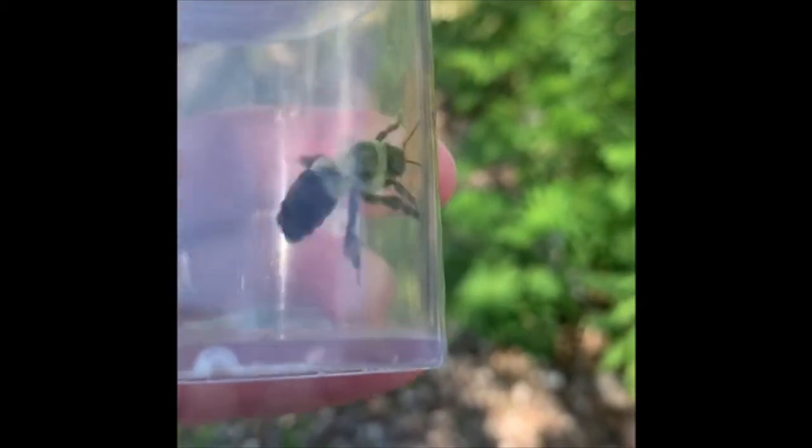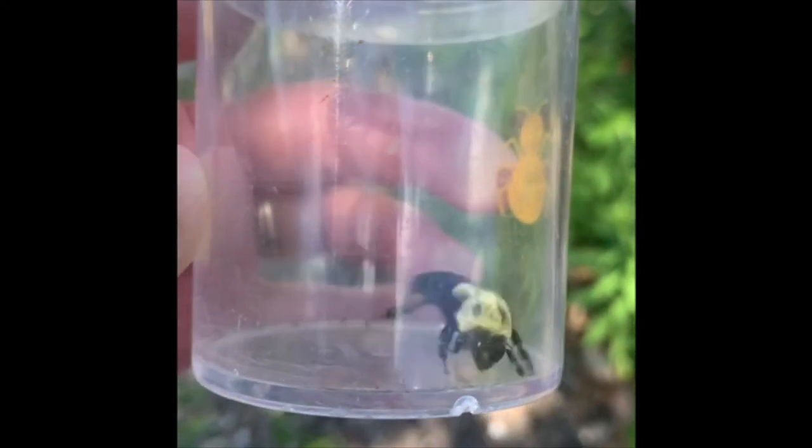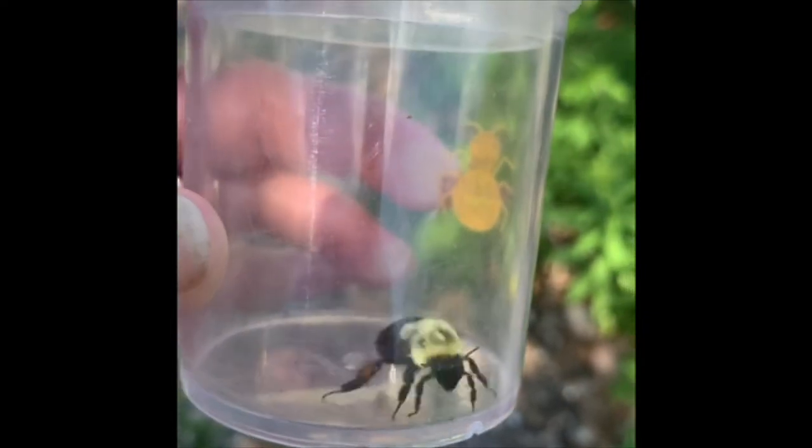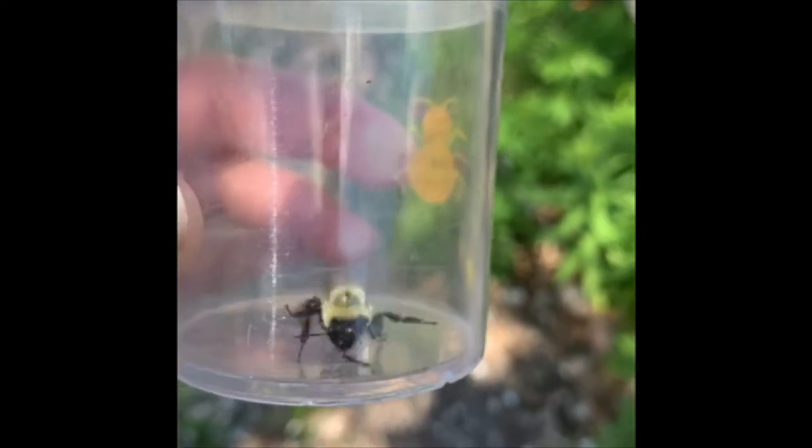When you capture an insect, look for all the things that make it an insect: the head, the thorax, the abdomen, six legs, four wings, compound eyes, and two antennae. You can also look to see if you can see the mouth parts. A bee has a mouth part called a proboscis for sucking nectar from flowers. Insects like bees also have a stinger on the end of their abdomen — that stinger is there not to sting you but to lay eggs, though it also helps protect the hive. Bumblebees and honeybees won't survive if they sting, so they don't like to do it, but wasps can sting over and over again.